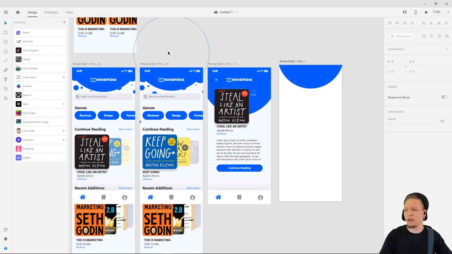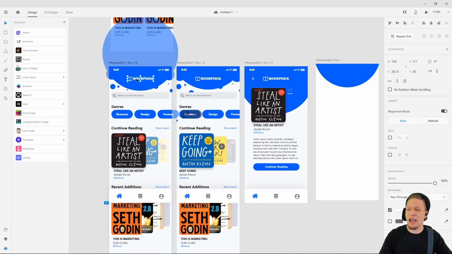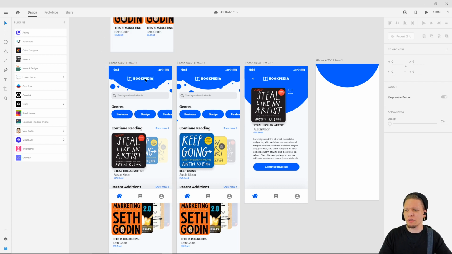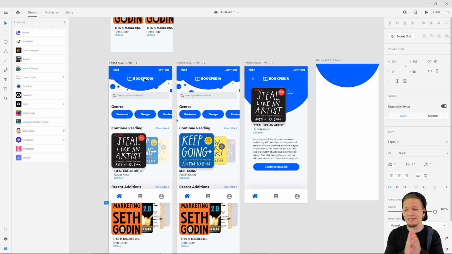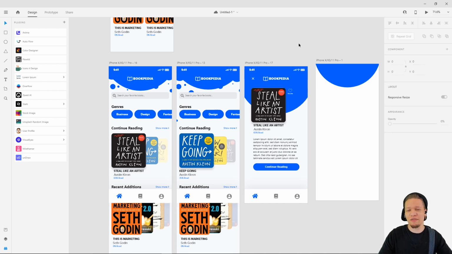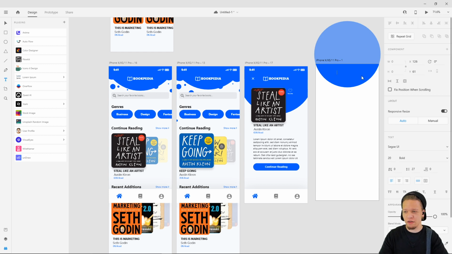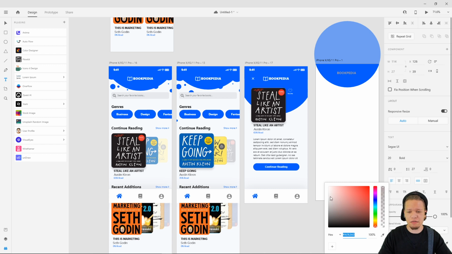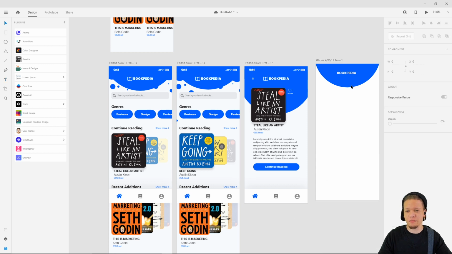Now I'm gonna show you guys how I created this logo, so to speak. It's very simple, it's literally just an icon and a font. We're using, I don't even know how to pronounce this, so forgive me, Sago UI. All I'm going to do is type this out. We're calling this app Bookpedia. So we're just gonna type that out, Bookpedia. I'm going to go to this fill right here and make it white.